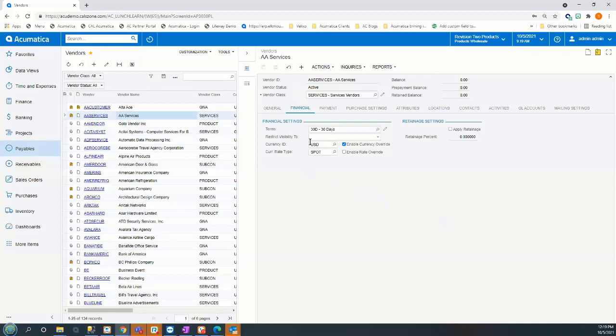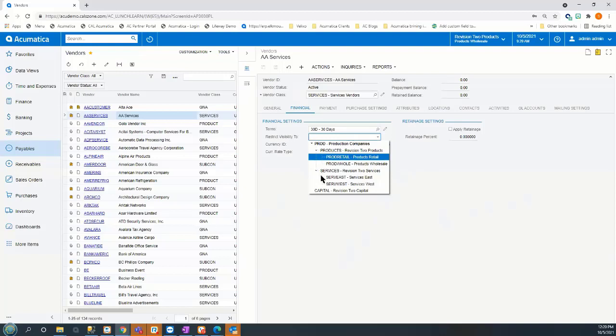Now, what I want to show you here is how easy it is to restrict visibility of a particular vendor. If you don't want all of these companies or branches that are under that single Acumatica umbrella to have visibility to them, you could easily restrict them right here through this visibility setting, right?